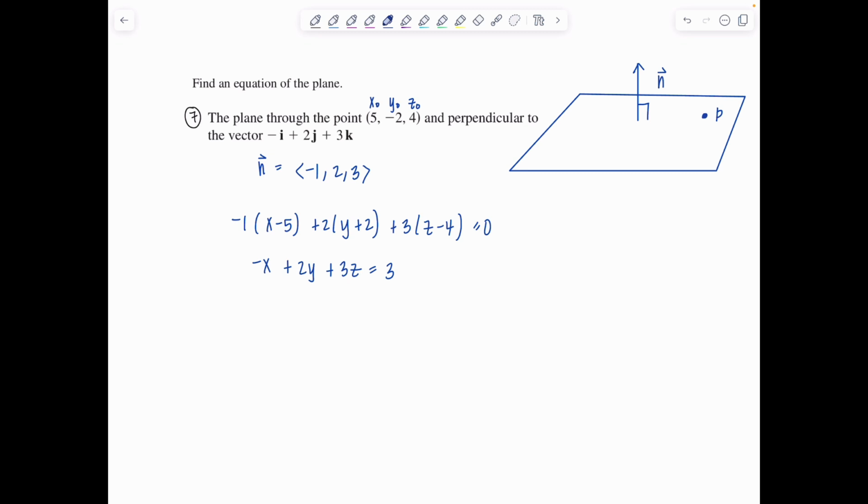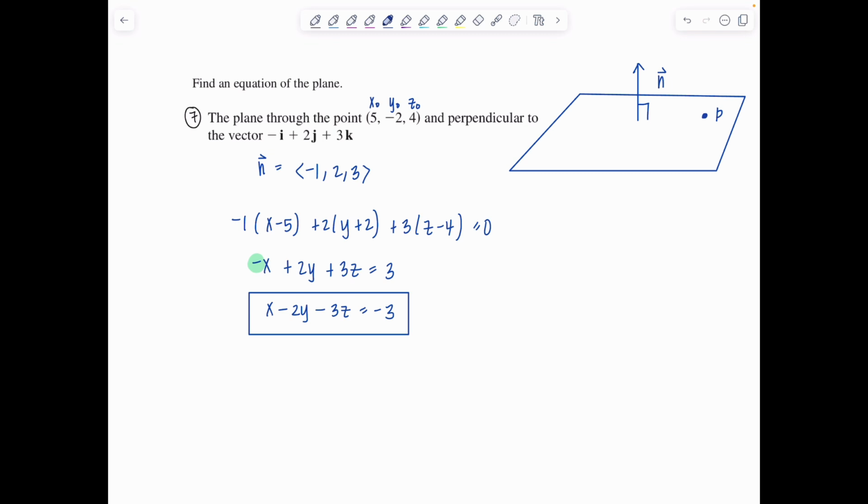Sometimes they'll leave the answer like this in the back of the book. It irks me because usually we say that in standard form x's coefficient should be positive, so I'm going to switch it. Just check with your instructor if they care or not. x minus 2y minus 3z equals negative 3. I would say don't leave your final answer with the negative in the front, but it's not like it's never done, okay? I just think it's ugly. And that's it. Okay, that was a warm-up.